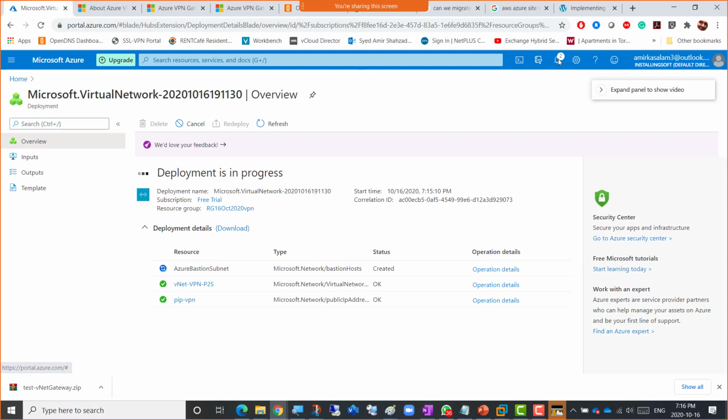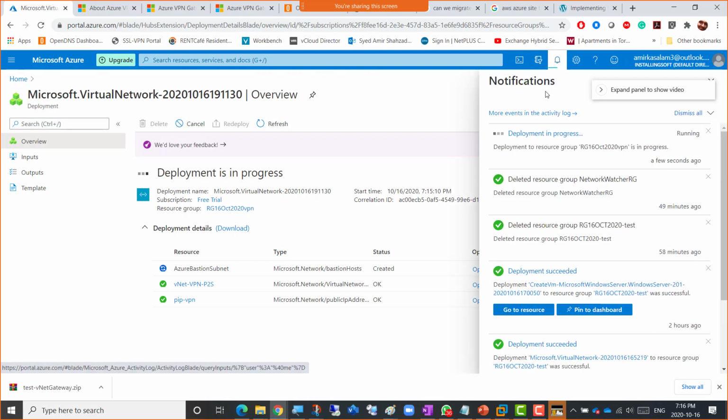So the VNet is getting created. Wow, VNet is still being created.